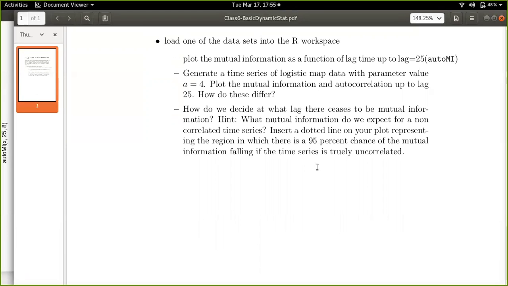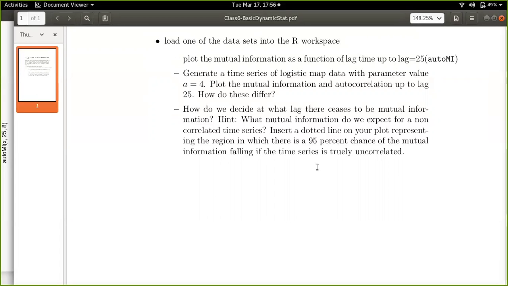For this one, it's a question of how would you do it? Well, actually, there are a number of ways you could do this, but I would suggest that a good way would be simply to mix up the time series. So to create a new time series, randomly sample from that time series, so that you're taking away any sort of information. So sample without replacement, and calculate the auto mutual information.